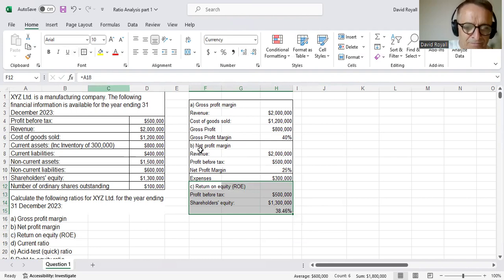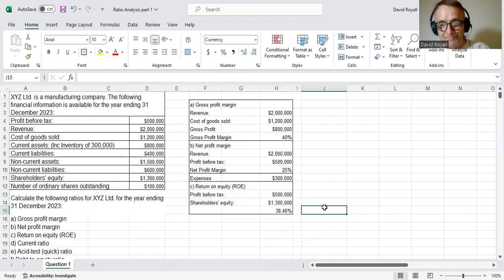Now, that is good. For every $1 you've invested in that business, it's giving you back 38.46. Is it good? Is it bad? It looks good on the face of it. If you put that money into a deposit account at a local bank, you're not going to get anything in a fraction of that. All right. And interest rates, certainly when I was writing, are not huge at all. They were 5% when I was looking, and they're not likely to increase much.